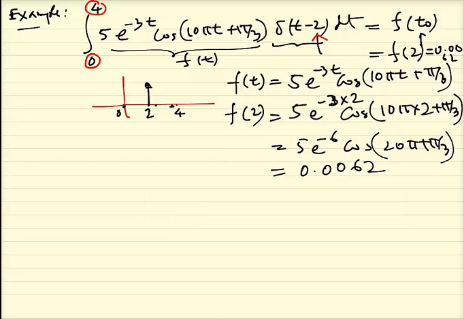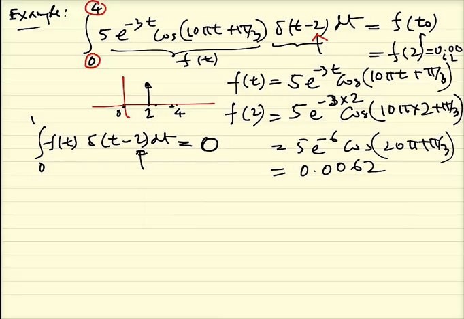Let me say a little bit more about it. Suppose you have a function f of t, and you want to find its value at t minus 2, but now your limit is from 0 to 1. What will be the answer? Because the delta is located at 2, but your integration limit is 0 to 1, within this limit the delta function is not located. Your impulse is at 2 and you are integrating from 0 to 1, so there is no area. The value will be equal to 0.